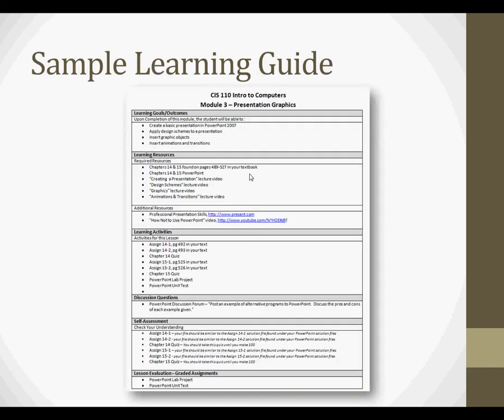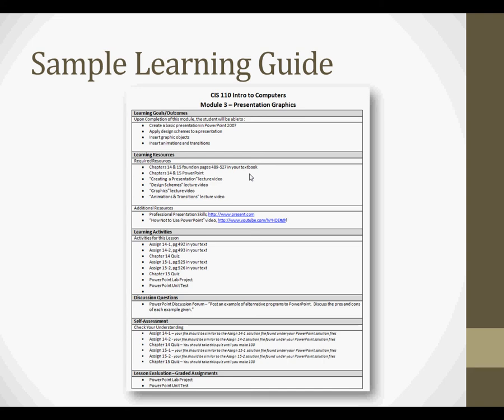Finally, what I have here is a completed learning guide, and this is the document that your students, something similar, should have. In this course, I'm actually going to give you the form, and you can use it and fill it out, or you can use one of your own. But you'll notice under the learning goals and outcomes, it specifically says upon completion the student will be able to, and in this case, create a basic presentation in PowerPoint. And it goes on and continues with the goals that I have set for them in that module.